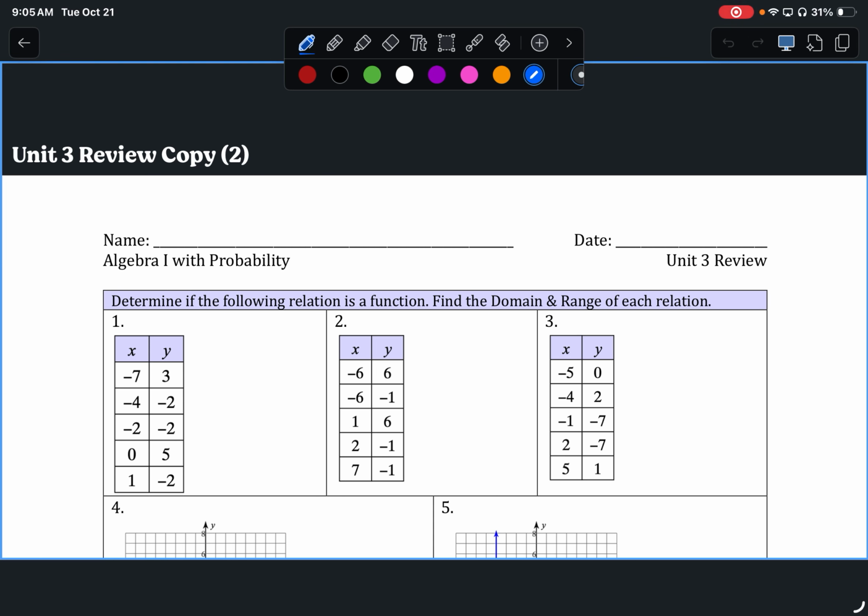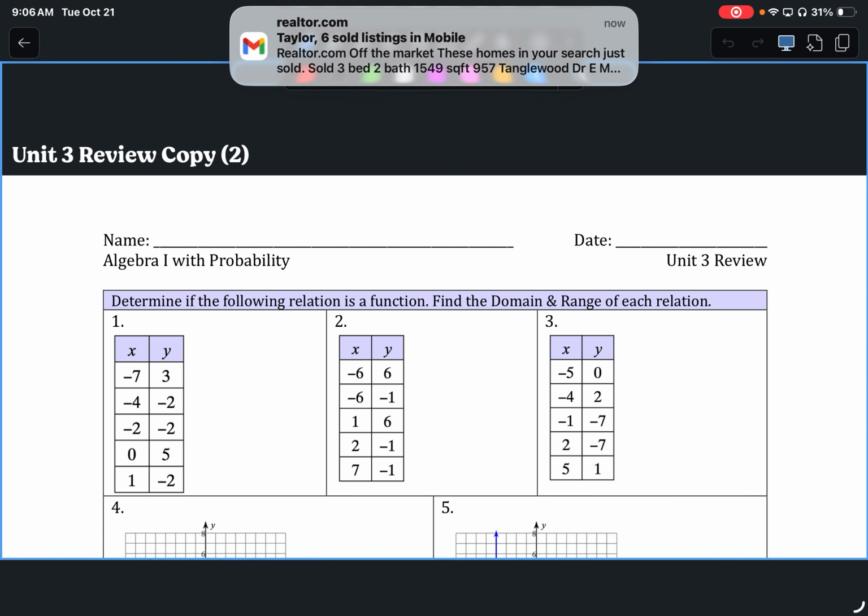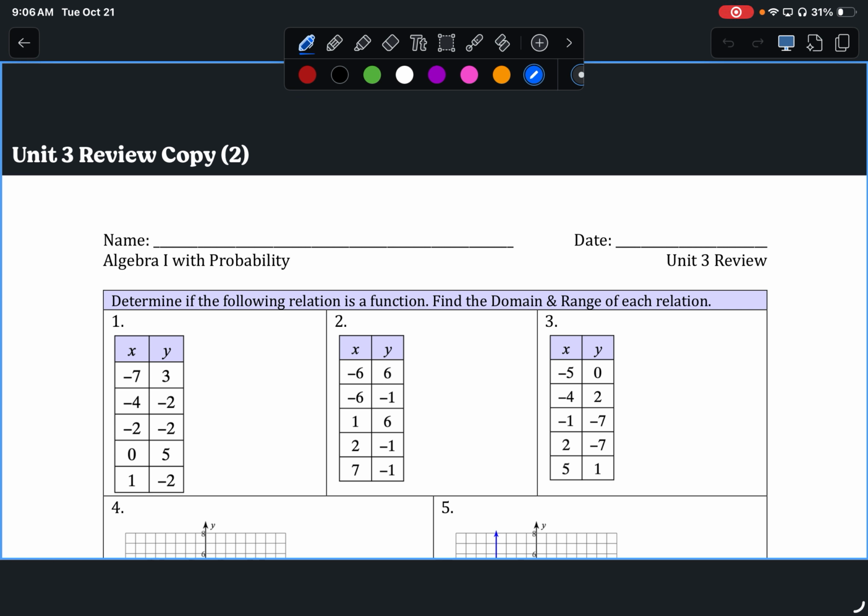We're going to go through mostly the odds. I did accidentally mess up the numbering at one point, so that gets a little weird, but we end up back on the odds, so it's fine. But we're going to look at each section and talk about what we need to do. This is very similarly laid out to how the test will be laid out. Obviously, the test is not that long. The test ends up being longer solely because some things have multiple parts, but the multiple parts aren't necessarily long, okay? We're able to get through everything in the review during class today, so I'm not worried about it.